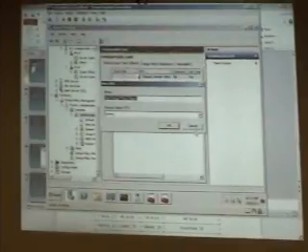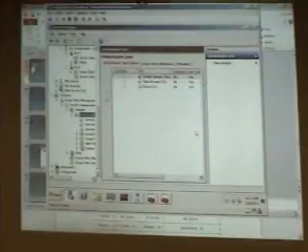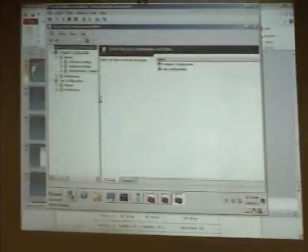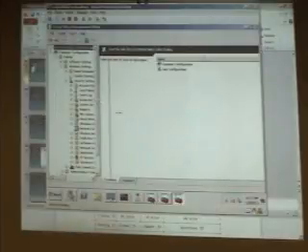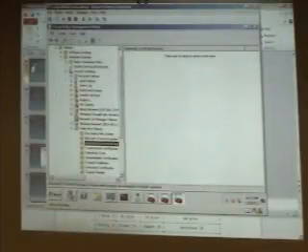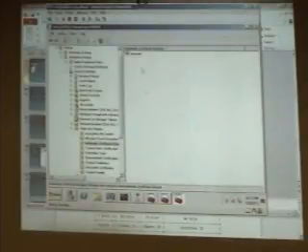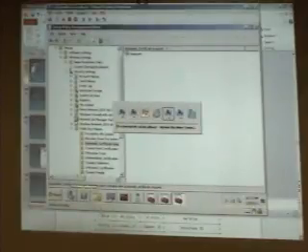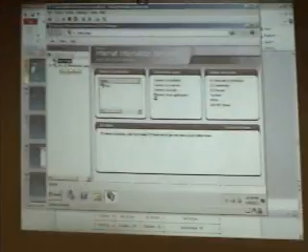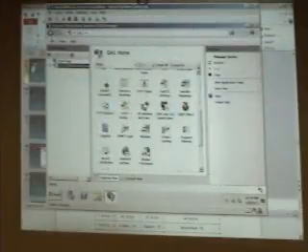I'll call this cert for. Click on my certificate container.